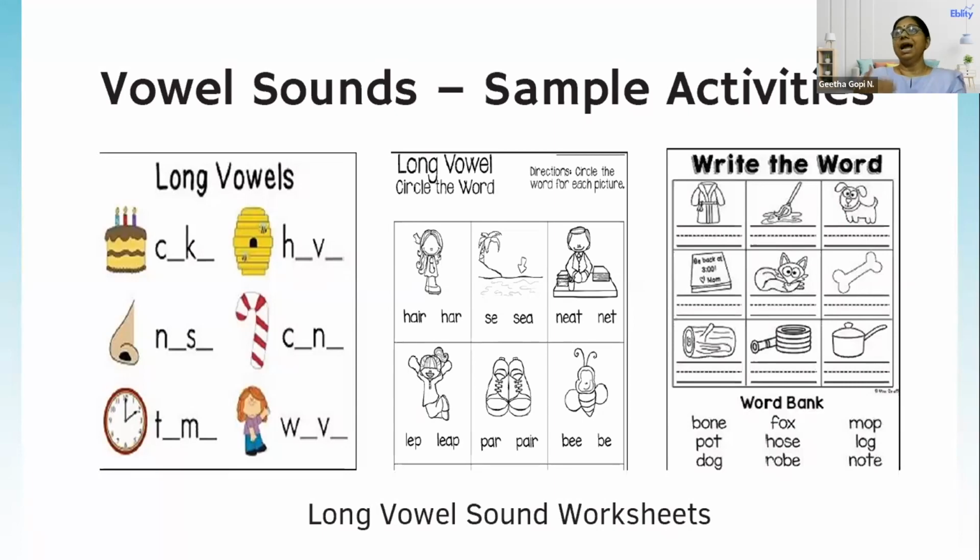And here again, you can add on to this worksheet by asking them to sort it out. You can give a list saying short O words and long O words and ask them to sort it and write it under the two different groups. So here what is happening is you're not only doing long vowel, but you're differentiating it from the short vowel. So they are getting the confusion that can arise between the long and short vowel, through rigorous training like this, they can see how they are different and learn to differentiate these more and more as you give more and more practice. So all this can be done through different kinds of worksheets like this.